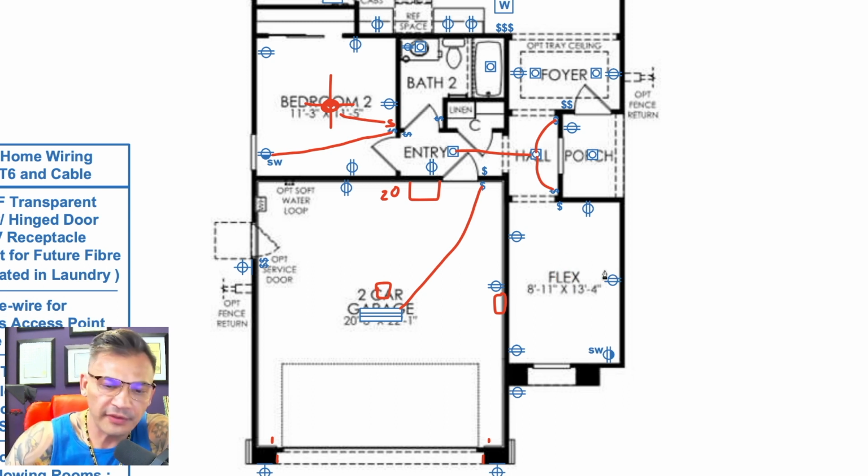So if this is going to be an office, which way is your desk going to face? This is going to be important. Where are you going to be putting that desk? Are you going to be putting it up against the wall? Are you going to be putting it into the center of the room? We know we have a window here, right? So let's just pretend that we want to put our desk somewhere along here.